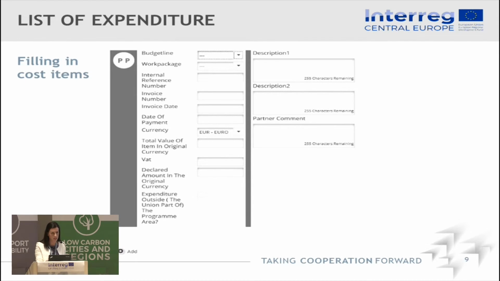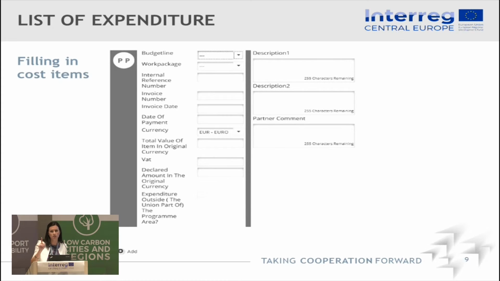Also the currency, like we discussed before, if it was paid in a different currency, later on it will be automatically converted into euro, so you don't have to worry about this, and automatically it will always be recalculated. In the end, as you can read from the implementation manual, it will be the exchange rate of the month when you submit the progress report to the national controller, like the partner submits its own partner report.